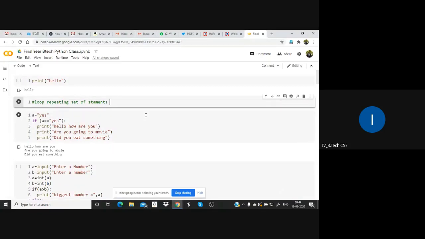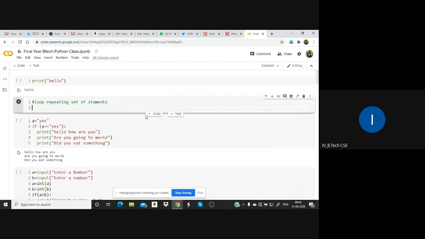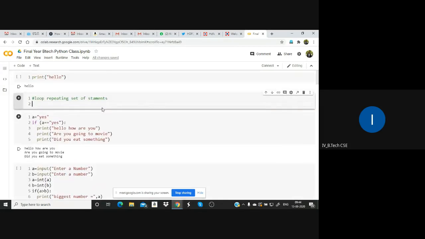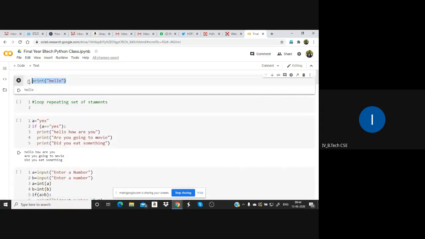If you take this for loop: for x in range, starting value, comma, ending value, colon, print x. In is an operator. Range is a function, or sometimes they call it a data type.